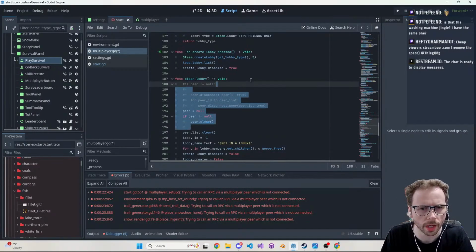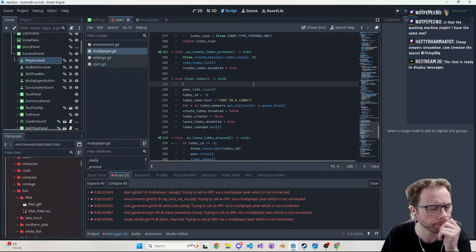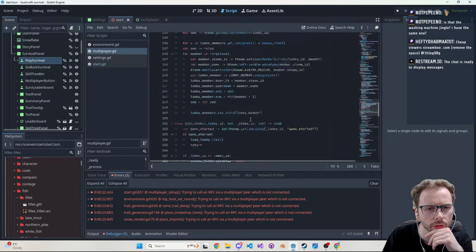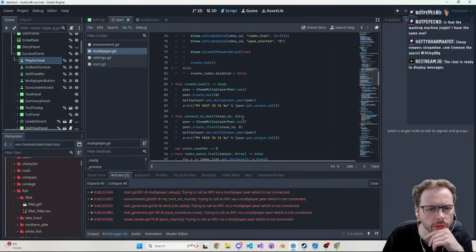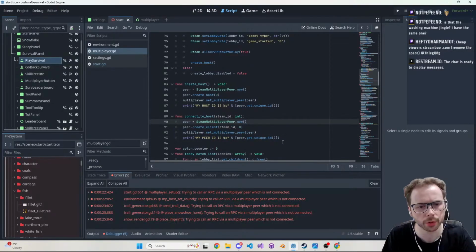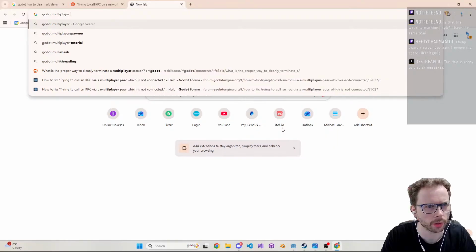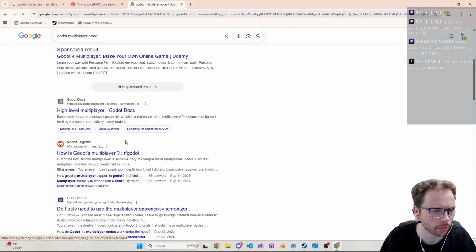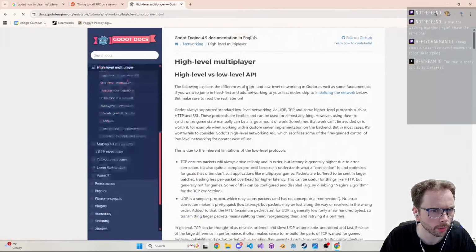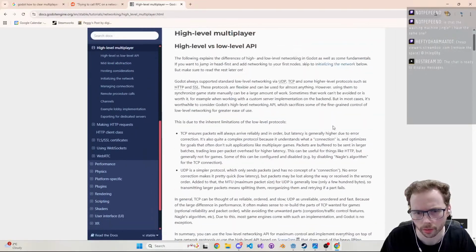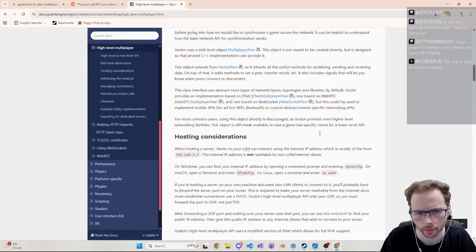Yeah, this is not fixing it. So why is it not fixing it? It probably has something to do with this set multiplayer peer. Go multiplayer node. Where is the multiplayer object?